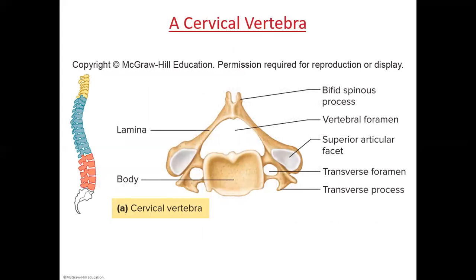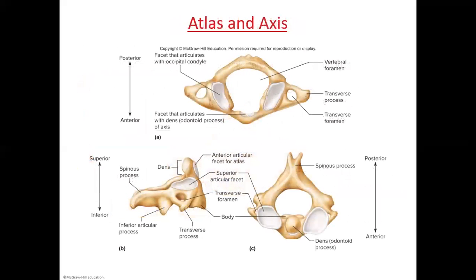And so we've seen this one. Here are the atlas and the axis kind of separated out. You can see this part is different. This is the articulation point. This on the atlas forms the joint with the axis. It has a little knobby protrusion. You can see it better there. And then this slides over it, and then it can rotate around.